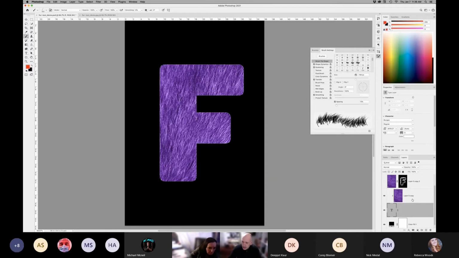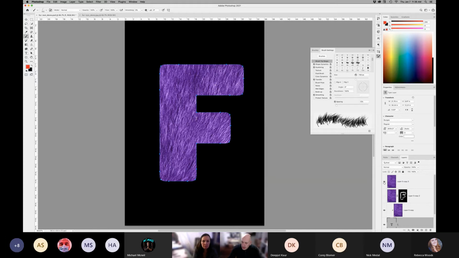And what I want to do here is switch over from my layers panel to my paths panel right there. And I want to convert this selection into a path. So again, at the very bottom of your paths panel down here, you have a little make work path from selection. It might be a little small on your screen, but you click on that and it creates a work path right there. So I switch back again to my layer.